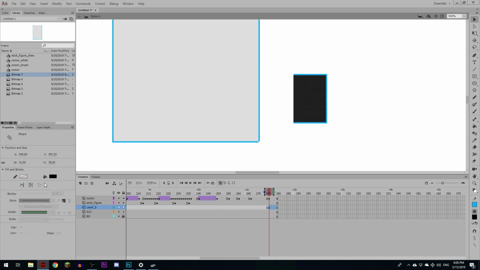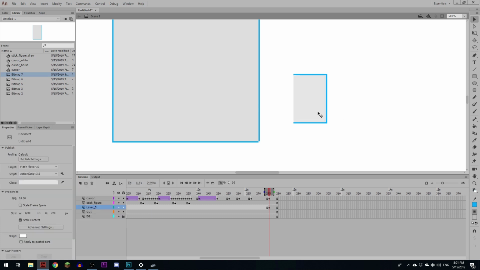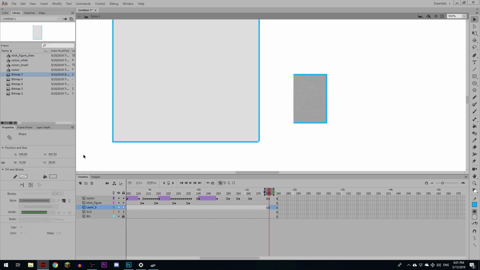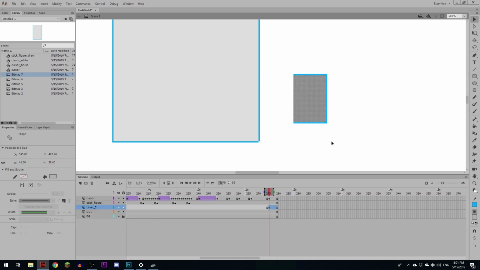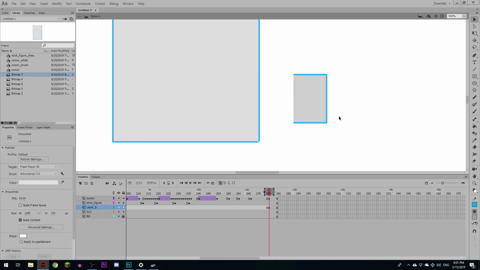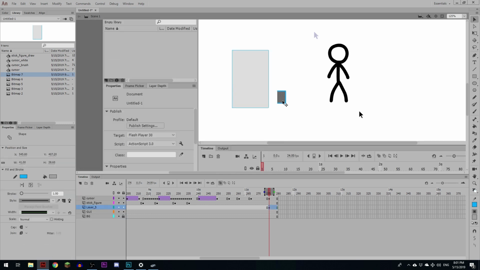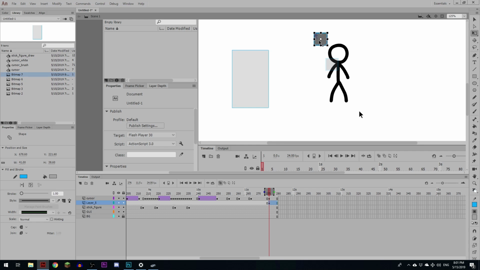Then for the fill, we can't really just select this color because it needs to be slightly transparent. And if we lower the opacity of this gray to say 30%, it's going to end up looking lighter. So let's try making the color darker until it looks right. That might be it. Let's compare it to the real thing. Yeah, that looks pretty much the same. So let's position that up where the arrow is going to start dragging.